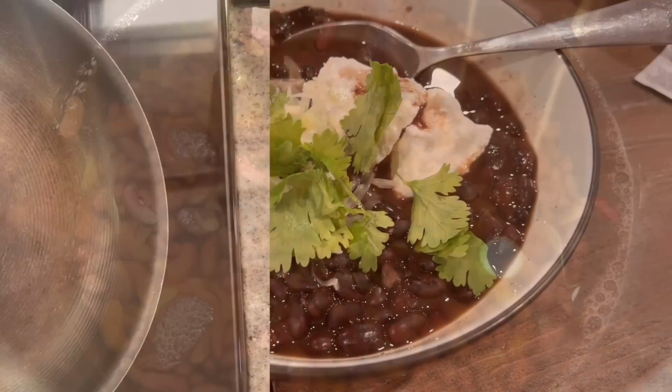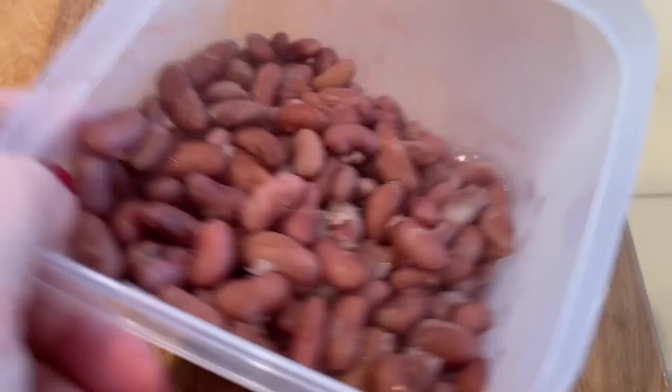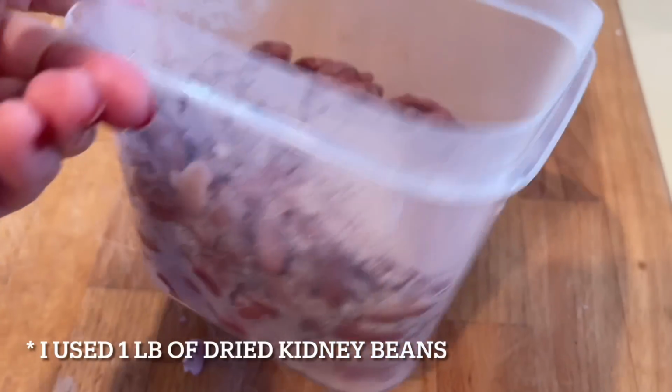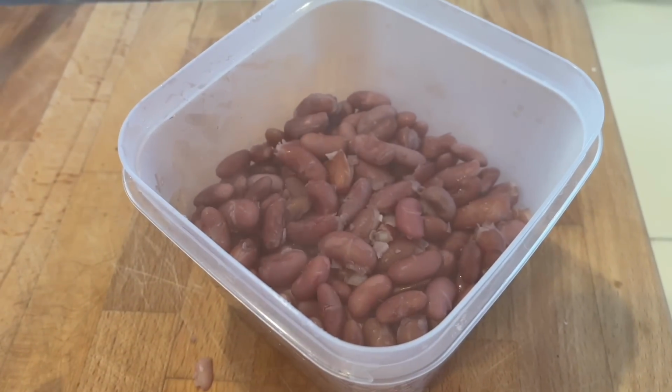And we had leftovers. So the next food we're going to make is a minestrone soup. So I'm just cooking up all of my kidney beans, and you want to soak those overnight and then cook them for about an hour in about 10 cups of water.